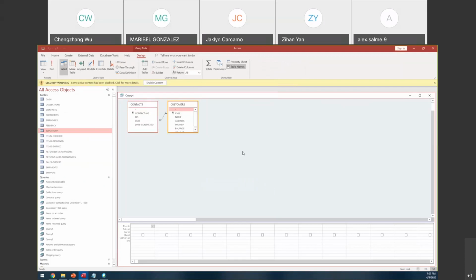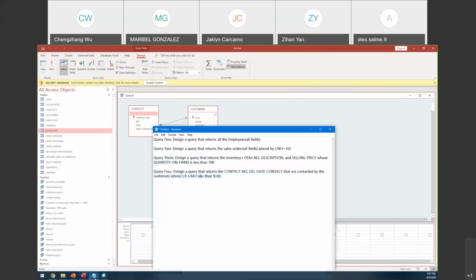If you can remember that in the previous step, I just created a relationship between these two tables. So that's why when you add these two tables here, this line is shown to show these two tables have a relationship. Well, let's see the criteria.